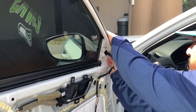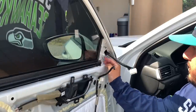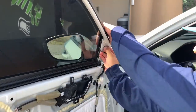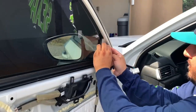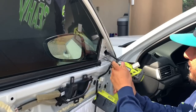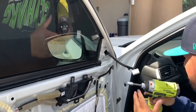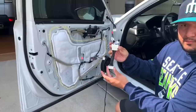Now from here, we're gonna go ahead and plug in the supplied harness. I'm gonna show a picture here in a second that goes from left to right. The left-hand side with a red thin wire is the bottom of the harness. The right-hand side with the bundled up white, candy-striped white and purple wire is the top of the harness. That will start at the mirror connector.